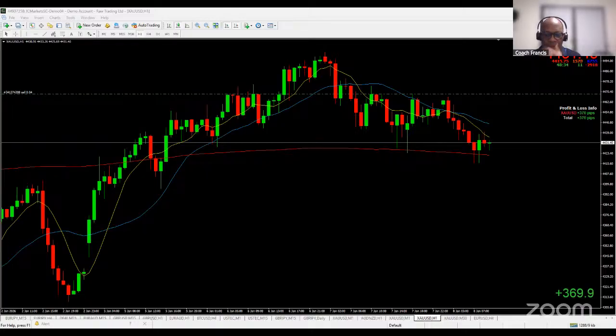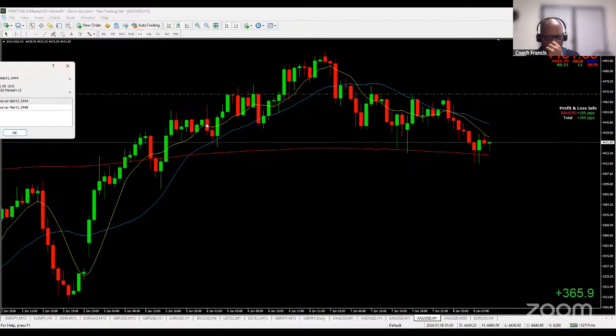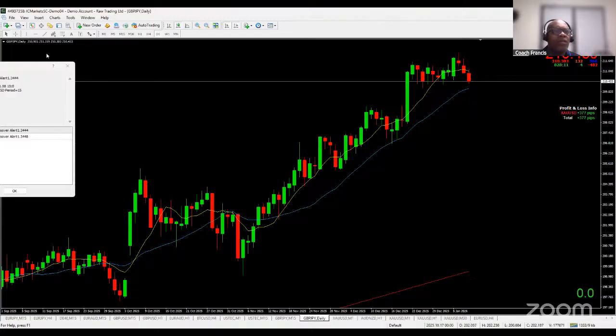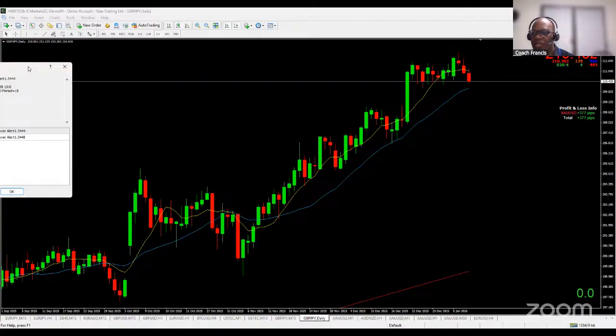Okay, so let's look at pound. This is the trade I'm in. Let's look at pound JPY. So we would leave every USD related news for at least the next 20 to 30 minutes. You never can tell what's going to move the news.